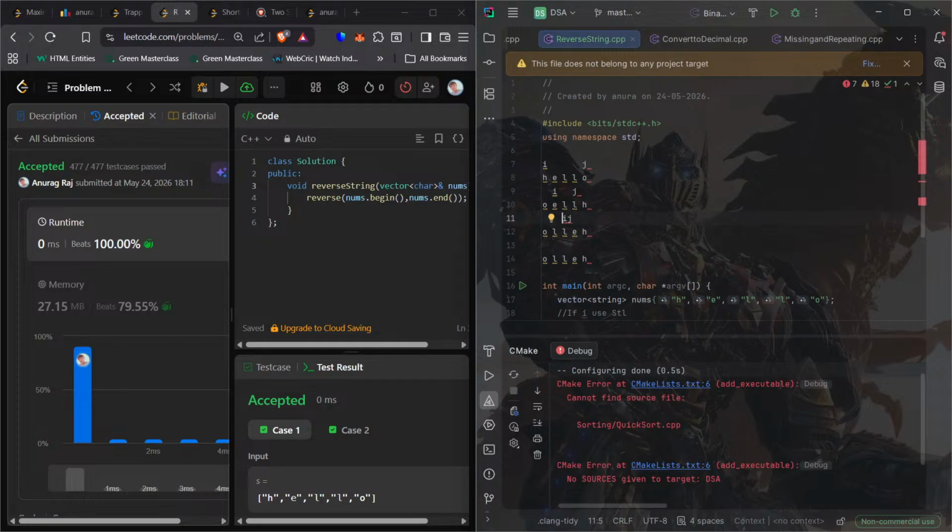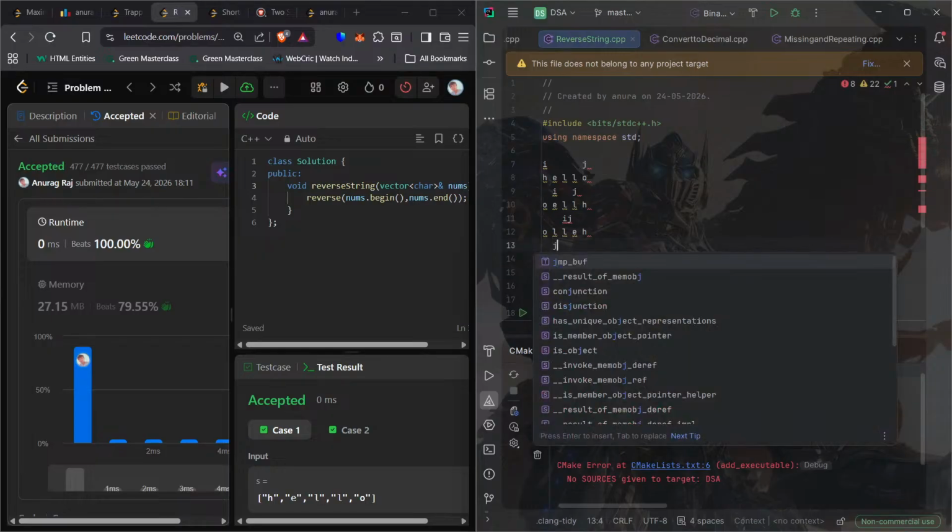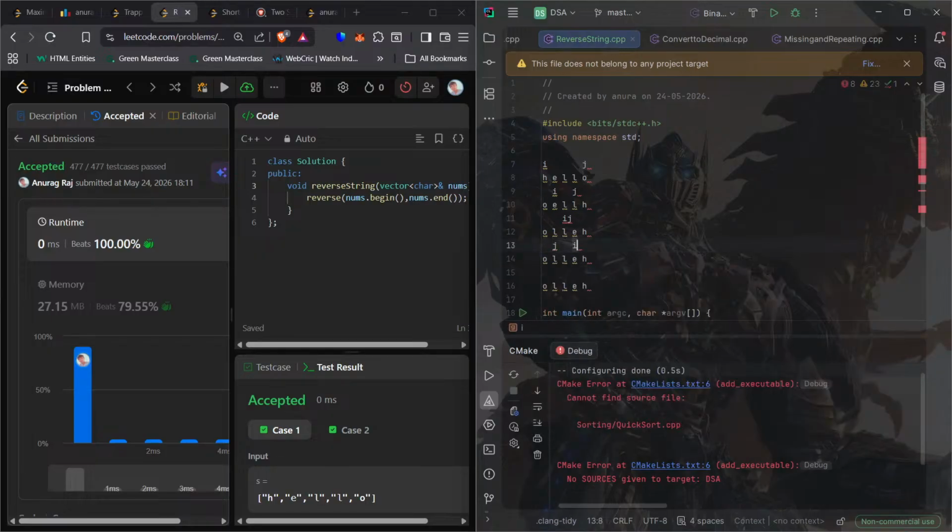When i and j are at the same point, I swap the values again and the L stays there. Then j moves here and i moves here, and as i crosses j, I stop the loop.